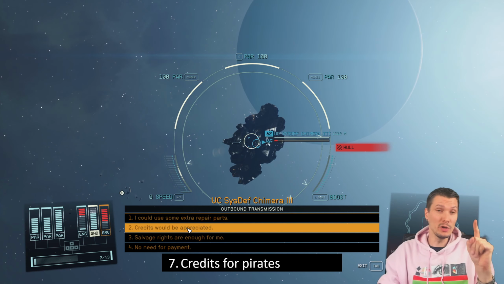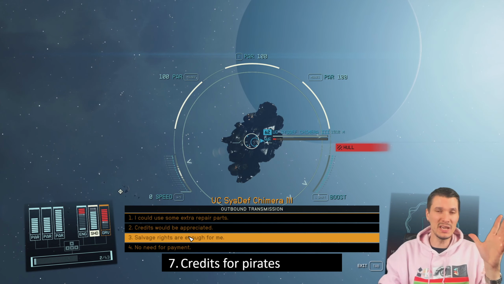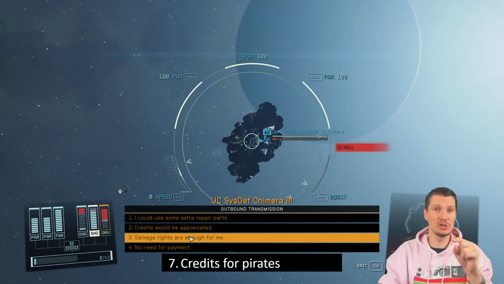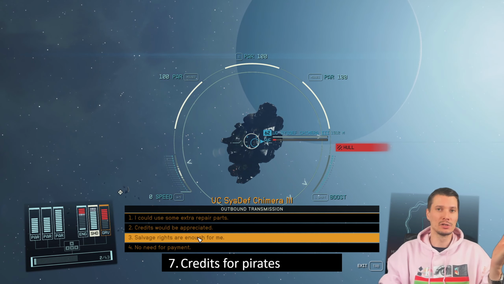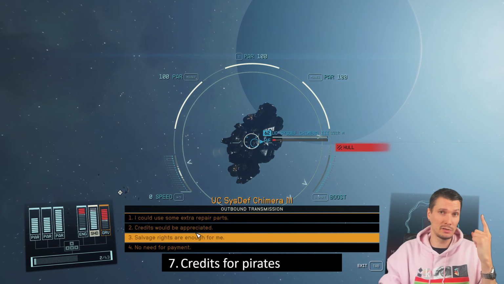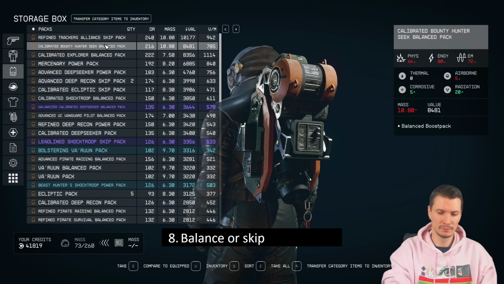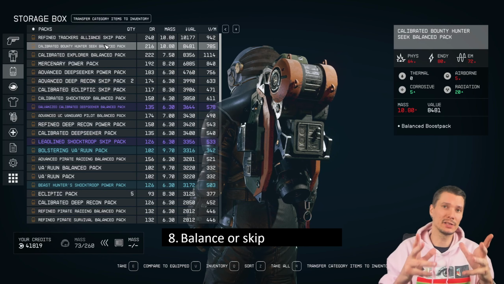Why? Because when you pick credits, you can still salvage them. No one will be angry about it. And from the salvage, you will get the repair parts. So this is the best out of all options, in my opinion, because with the credits, remember, you can purchase everything. So you need those credits. Tip number 8, balance or skip.